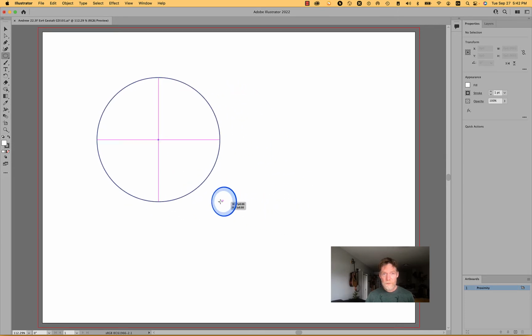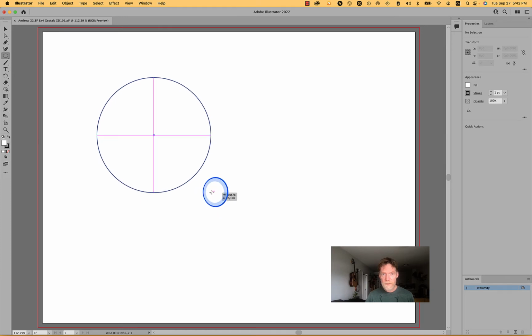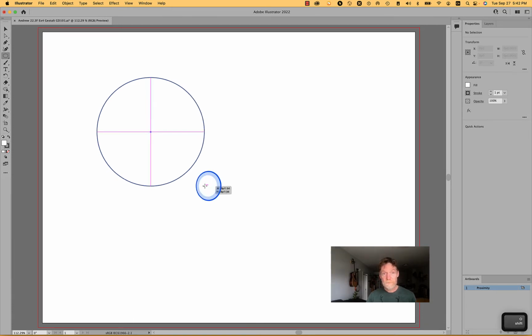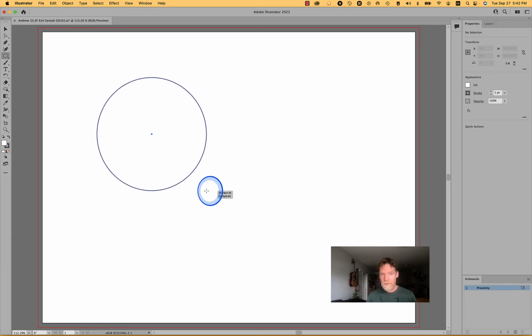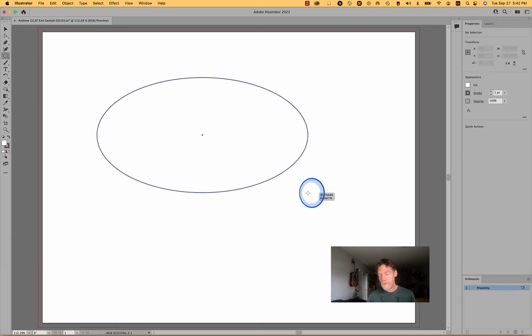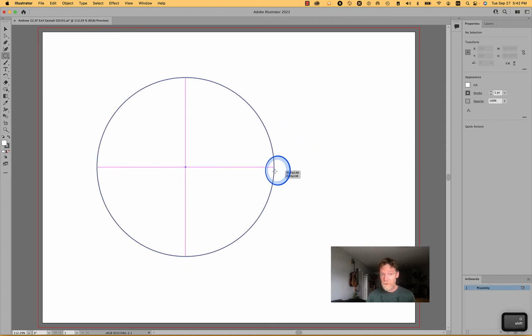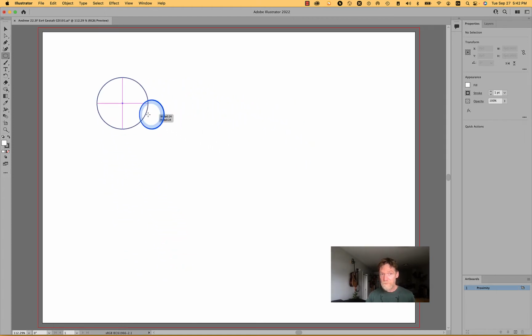You can see here when you get to a certain point in here, some magenta lines will appear. So those mean that you're no longer just drawing an ellipse, you're drawing a special kind of ellipse, which is a circle. It can be a little bit hard to get that very accurately. So what Illustrator does is it makes it easier for us to get that. Because if I hold my Shift key down while I'm drawing that ellipse, it will constrain it to a circle.